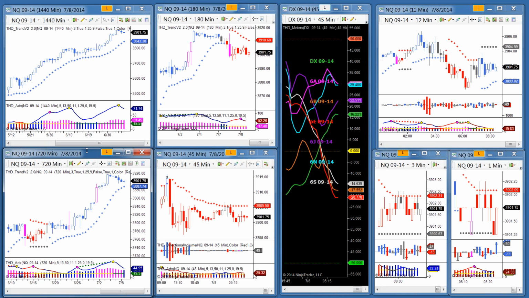Okay, so you've got the 1440 saying down, you've got the 720 minutes saying down. Right now the 180 is saying down. It has not been able to retrace back to this ATR yet. You've got a 45 minute saying to the downside. You've got a 12 minute that shows it did not make it back to the congestion dots and is already retracing. I'm not seeing any buying volume in here, and I'm already short the Nasdaq from earlier today.